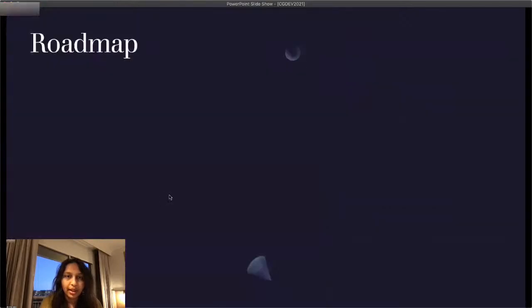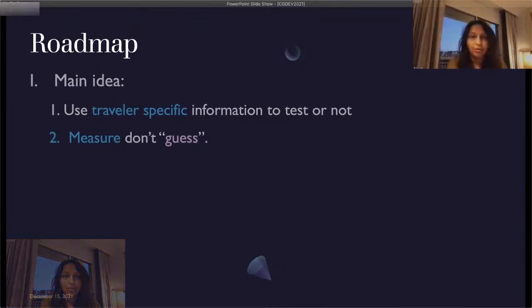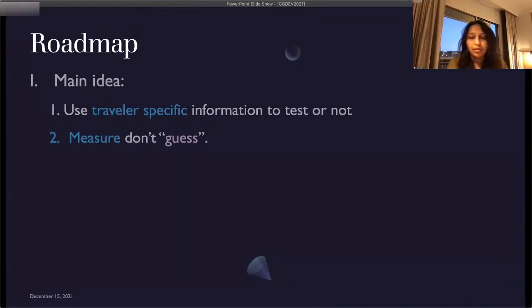The main idea behind what we set out to do is that during the summer of 2020, testing resources were very scarce and a lot of countries were opening up their travel restrictions in order to stimulate the economy and tourism and so on. But the key challenge was that there wasn't necessarily good data to measure travel-specific risk. What a lot of countries, especially in the EU but also worldwide, were doing was using intuition or publicly reported metrics on the general population in each country, like cases per capita, to try to yardstick these countries and figure out which ones were high risk and which ones were low risk.